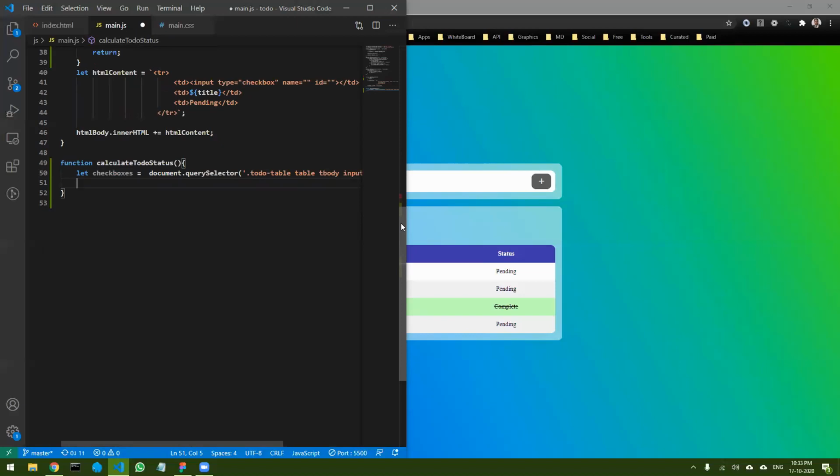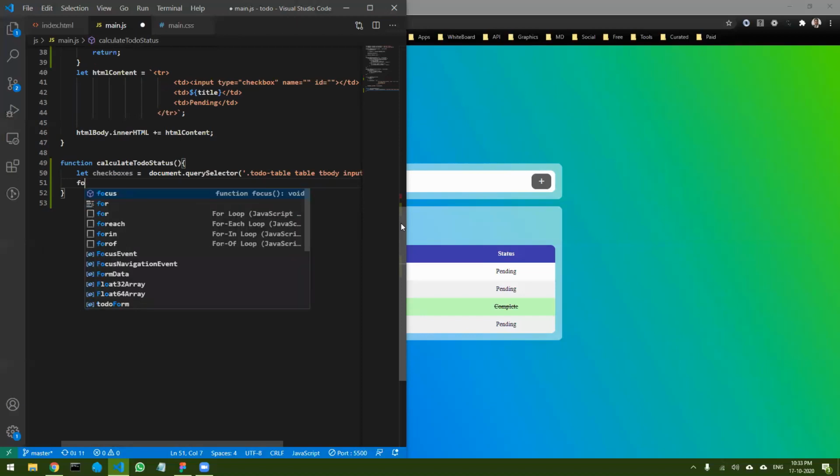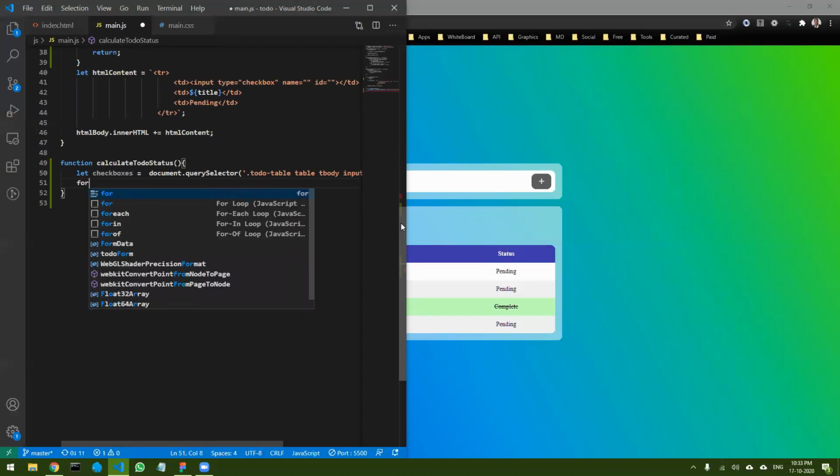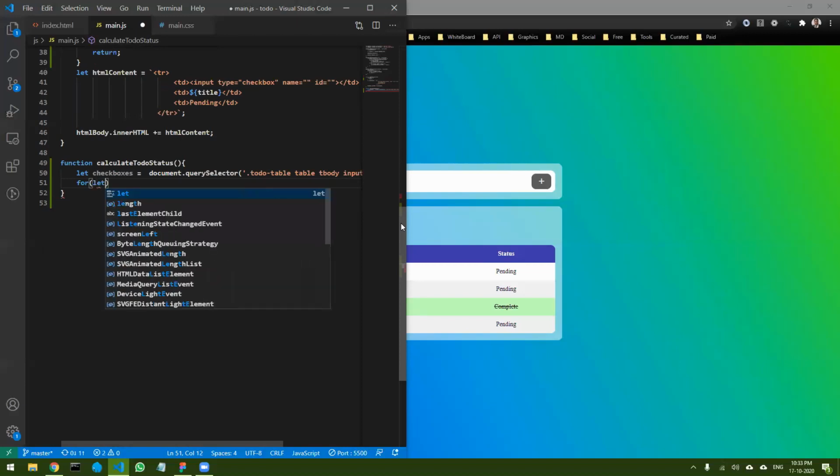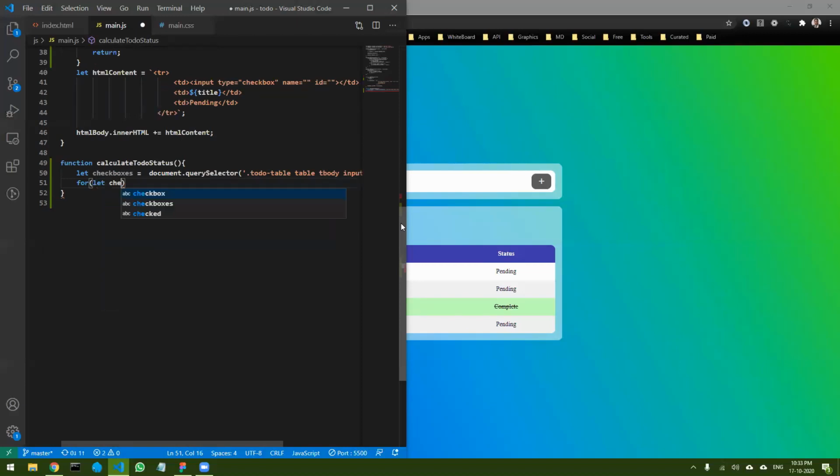Now the next thing that I want to do is run a for loop. So for let checkbox of checkboxes. So I'm going to now iterate over each of the checkboxes.